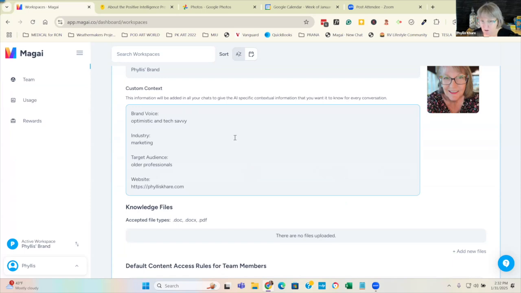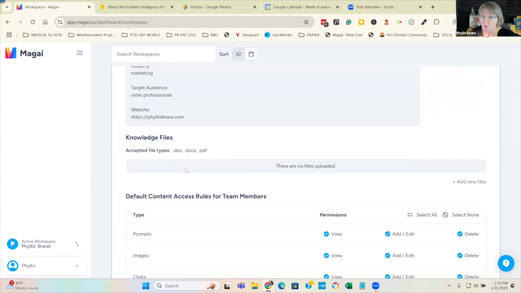The workspace knows that the industry is marketing, that it's older professionals, and it has my website, so there's an umbrella to this workspace where it says, okay, I know I'm in Phyllis's workspace and she's optimistic and whatever. You can also upload white papers and maybe books that you've written, anything you want in there for it to continue to inform the workspace.